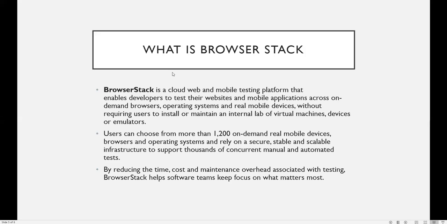BrowserStack is basically a cloud-based service which provides an infrastructure containing multiple operating systems, multiple browsers and versions, and so on. It supports desktop applications and mobile applications, and it is a cloud-based mobile testing platform that enables testers or developers to test their websites and mobile applications across on-demand browsers, operating systems, and real mobile devices, without requiring users to install or maintain any internal lab of virtual machines, devices, or emulators.